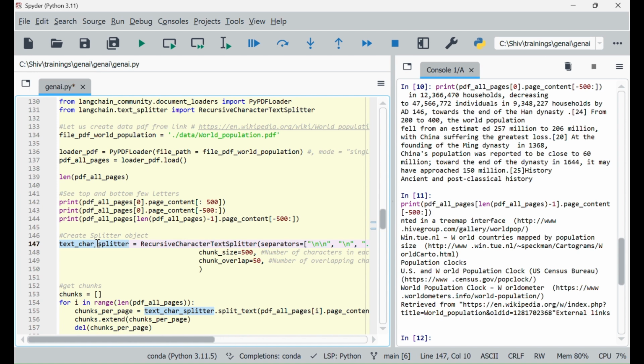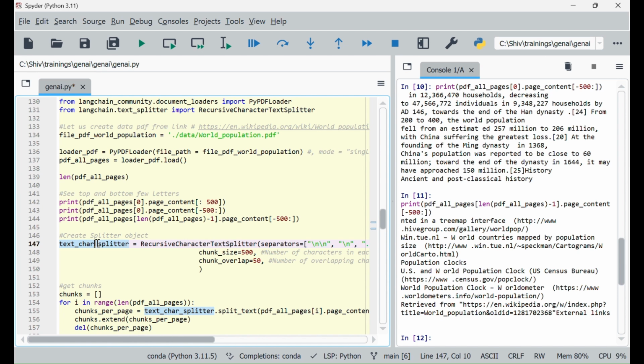Then for any query, we have to process 24 pages and send those 24 pages to the LLM. And for every word you send to the LLM, there's a cost associated with it. So we don't want to send 24 pages. We want to send a few of the very, very relevant pieces of content. That is why we need to split this.